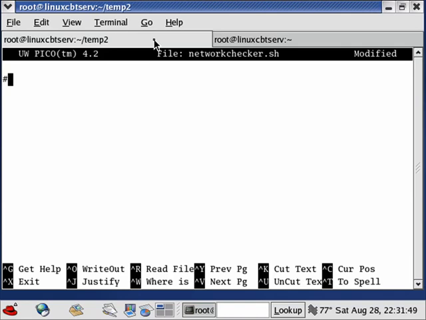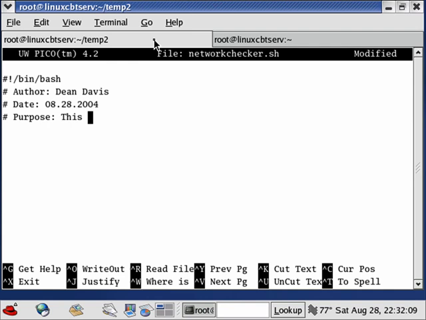We do the defaults always. Must have a header. Optionally, you can put the author information. That's all optional, of course, but you should, including date, etc., and purpose. And we'll put a purpose. We'll say this script monitors internet connectivity, and in the event of problems, it can email the administrator. And we'll have our end statement, and in between we write our script.